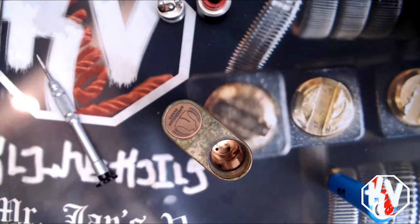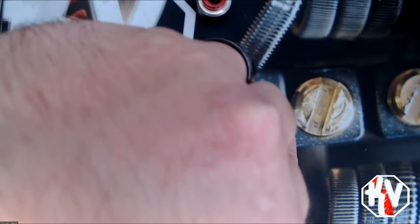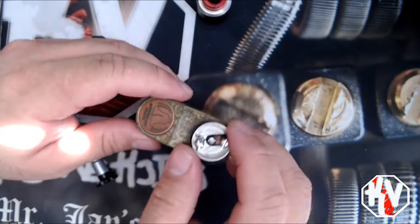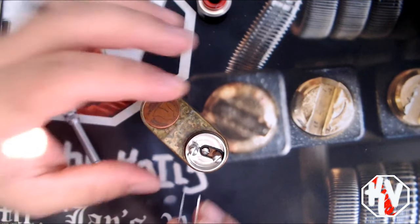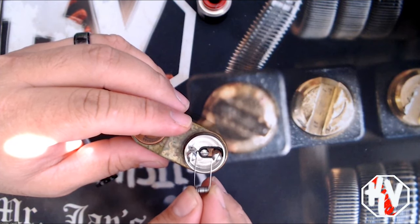his review of the Kennedy, the Ruby Kennedy, the Ruby 21, he did mention, try to build your coils on a different atomizer if possible, if you don't feel safe building straight to the atomizer, straight to the mech mod. Safety first, as always. We want you guys to stay safe out there. It's one of those weird things of don't do something you're not comfortable doing, and make sure you know what you're doing.